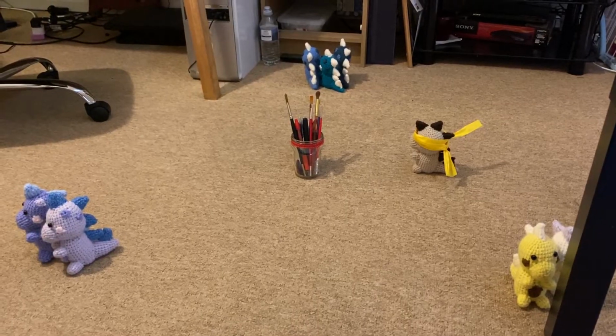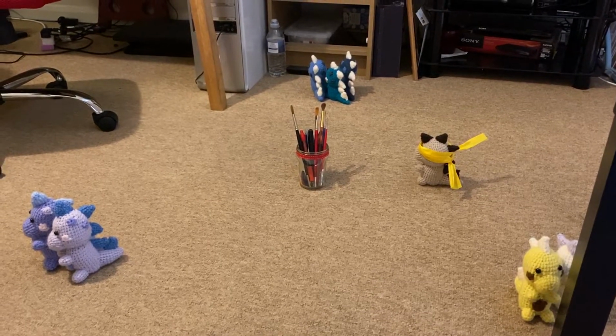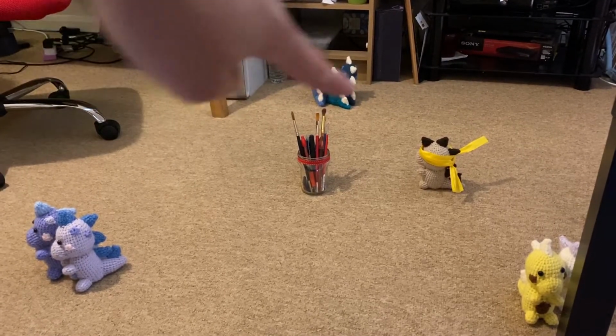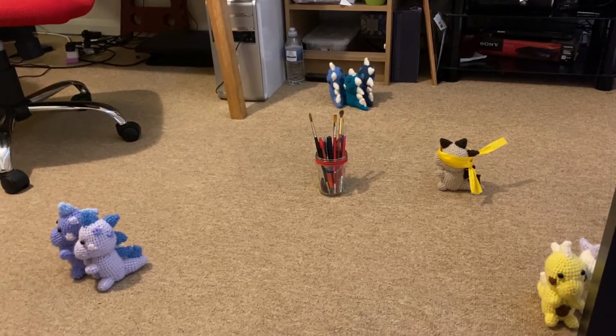So this is the position where I stopped filming a minute ago. If I was planning ahead, I would have put those 2 dinos over there and those 3 over here, so that those can go into that space and those can go into the shelf, which is this direction.